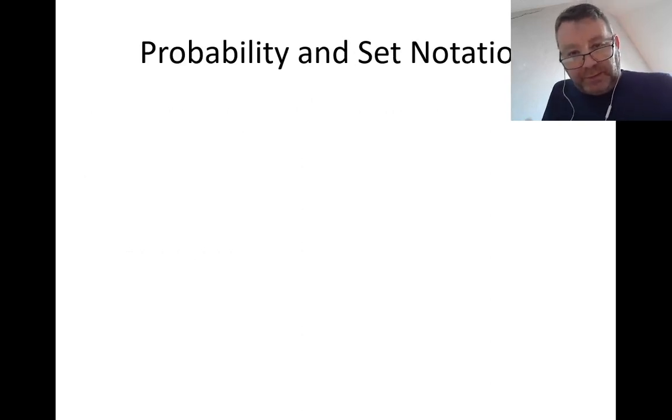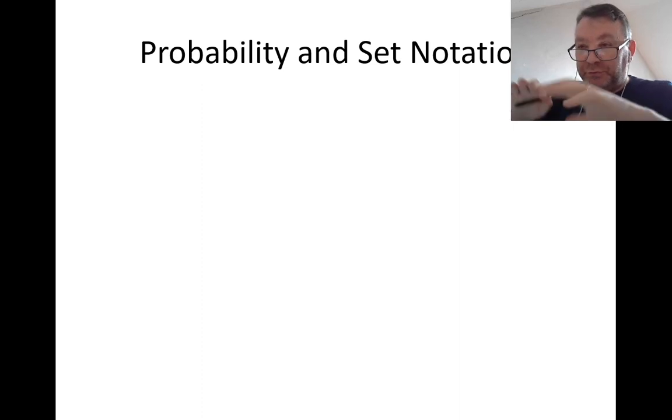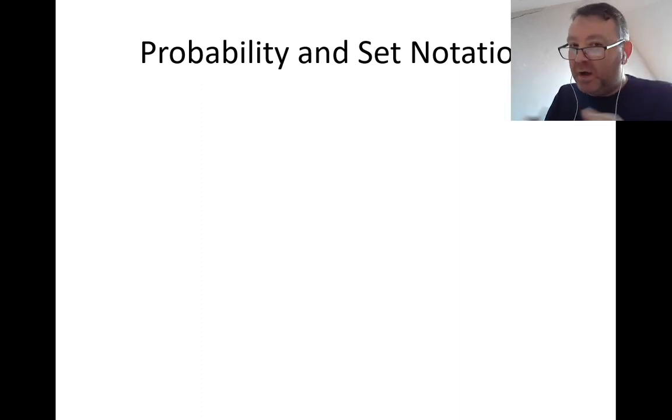Okay, so now that you've looked at that particular relative frequency question, we're going to move on into set notation. And that brings us back to first year, when you were doing sets and you were doing A or B, you were doing A and B. All that's going to come back into play now as well. The complement, A not B, B not A, all of that, the universal set. We're going to have to bring that to mind to remember exactly how that works and apply it to probability.